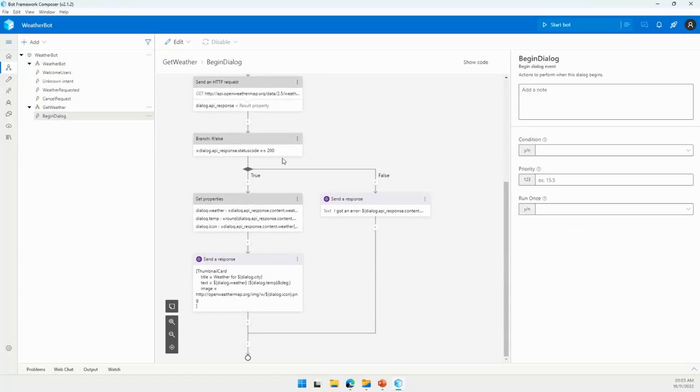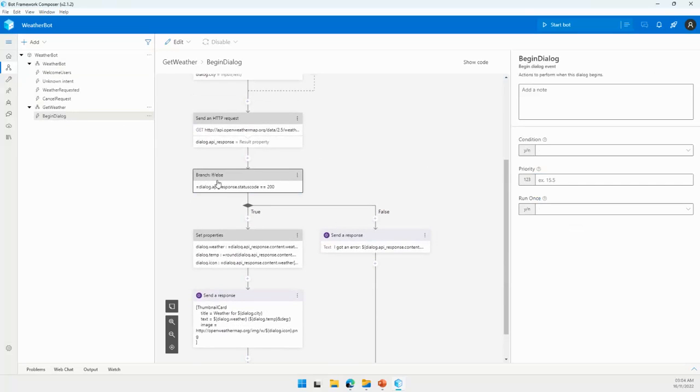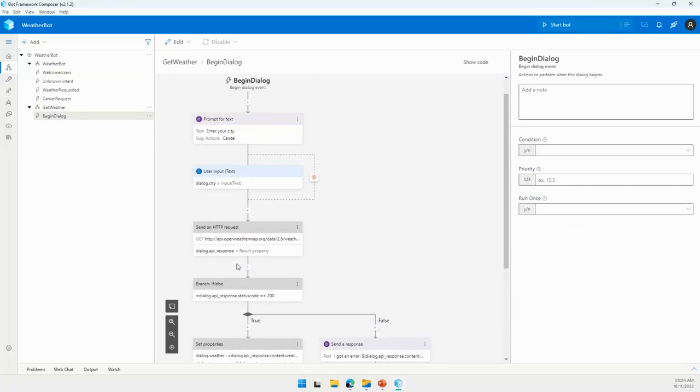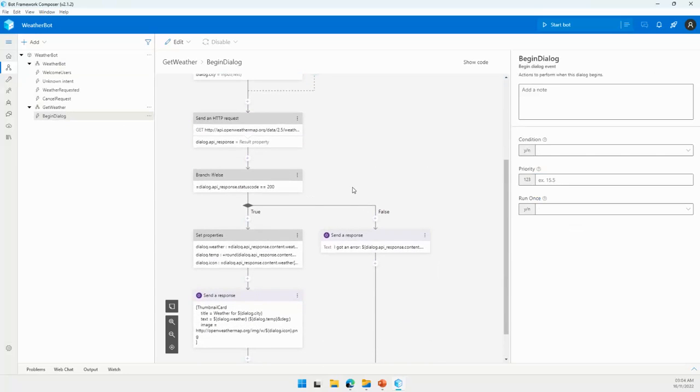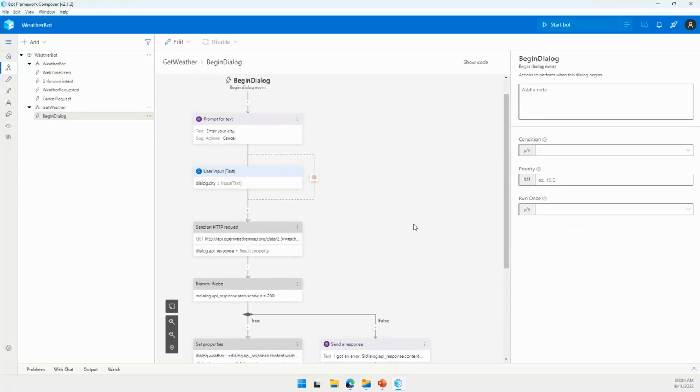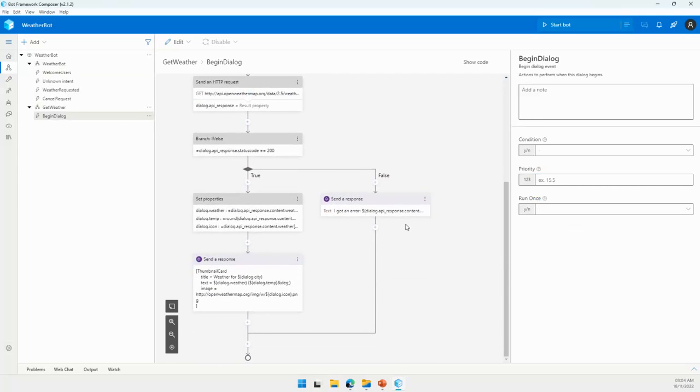We can set the responses, set some properties, and create the if and else branches. Everything I can do in this Composer, I can do in the SDK, but this is the easiest way to create a bot.